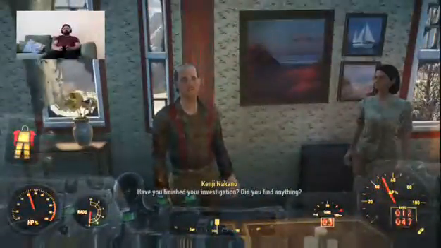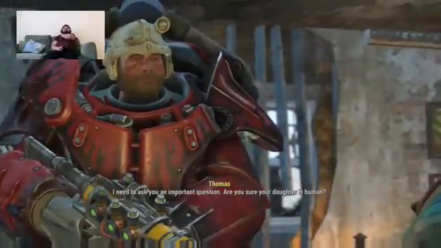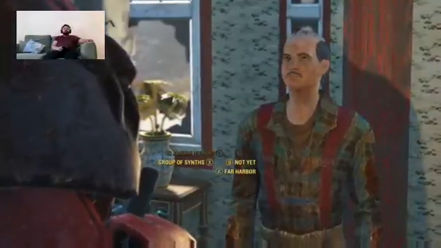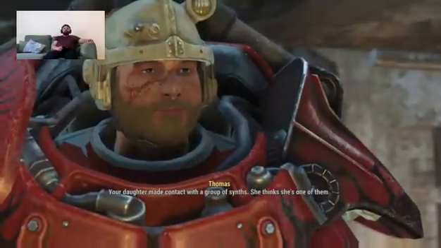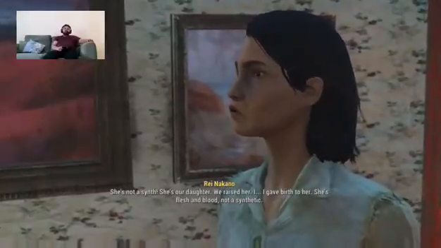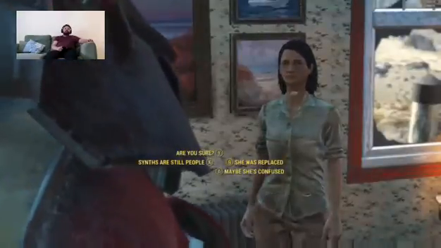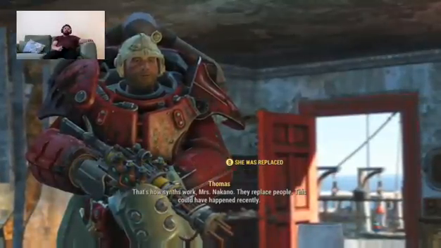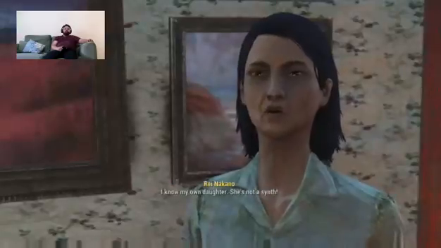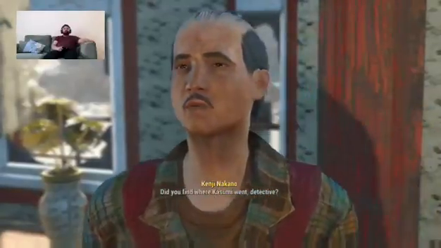Have you finished your investigation? Did you find anything? I need to ask you an important question. Are you sure your daughter is human? What kind of question is that? Why are you asking? Your daughter made contact with a group of synths. She thinks she's one of them. What? That's crazy. She's not a synth. She's our daughter. We raised her. I gave birth to her. She's flesh and blood, not a synthetic. That's how synths work, Mrs. Nakano. They replace people. This could have happened recently. I know my own daughter. She's not a synth. This is what I was afraid of. Someone twisting my daughter's mind. Did you find where Kasumi went, Detective?